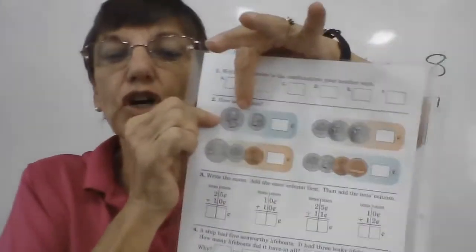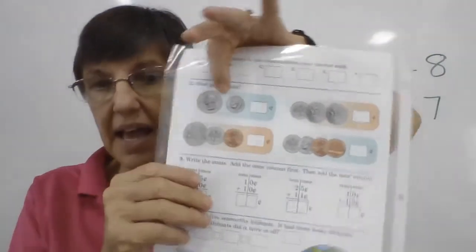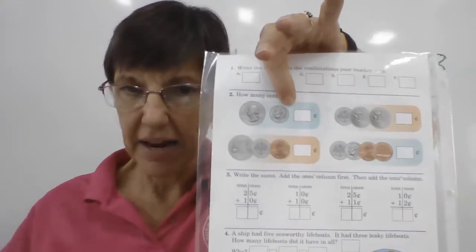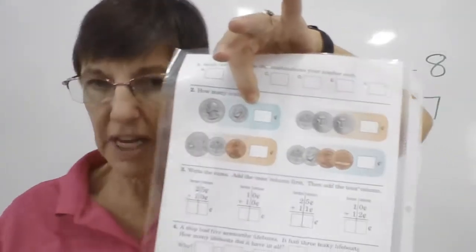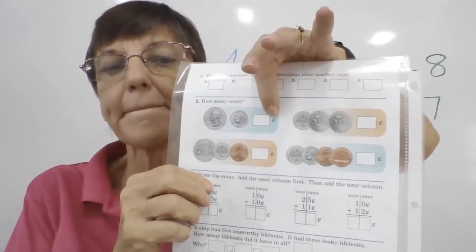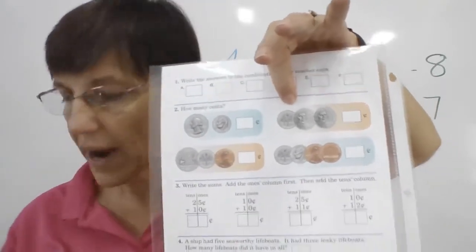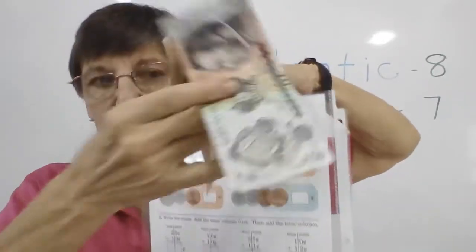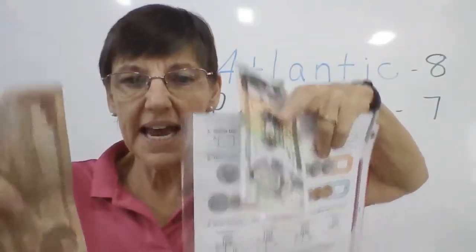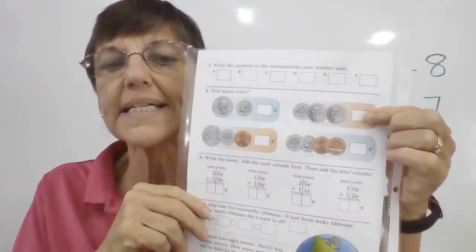Alrighty, now next part down here, we're going to count money. The first one is a quarter. Remember, that's 25. And the second one is a 10, right? So you have 25 and 10. How many centavos is that? Okay, over here we have 10 and 2 5s. This one right here, the orange one on the top. 10, 2 5s.